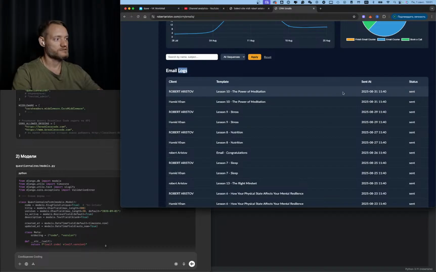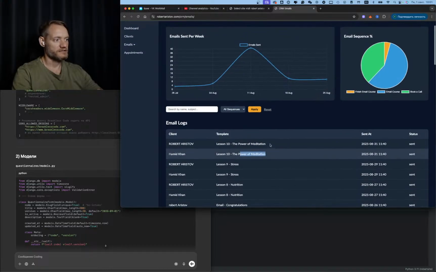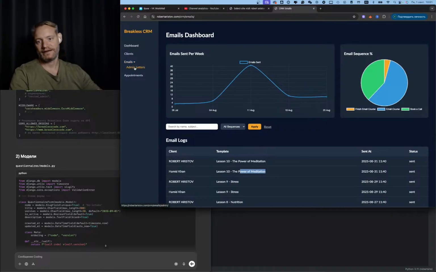Yesterday two emails were sent, to my real client and to a test client. So you can see the same email was sent, and it calculates everything.